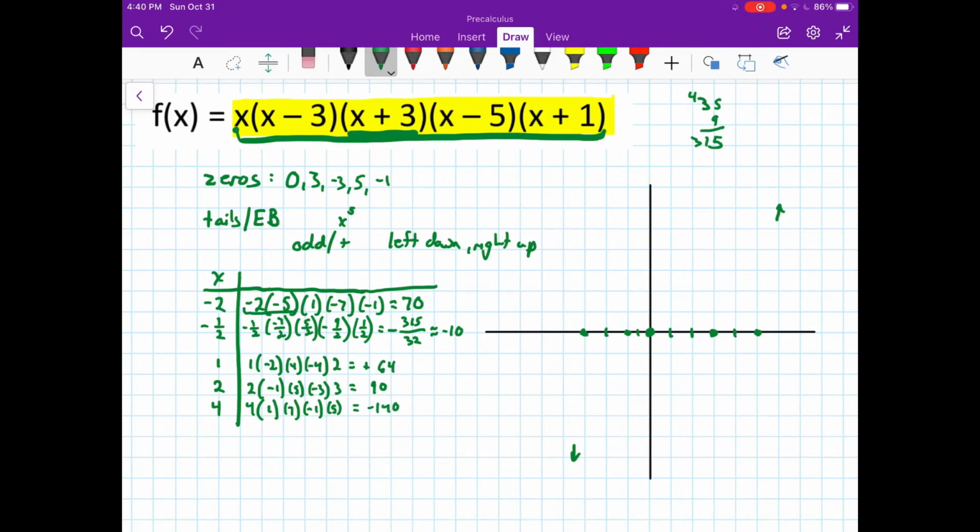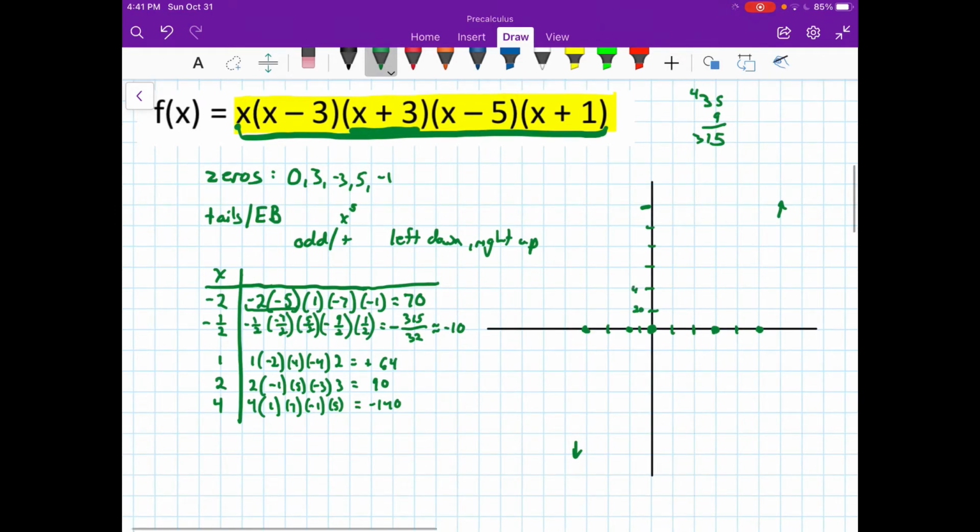All right, so this graph right here, we are not going to count these as ones. Obviously, you see that we have some very large numbers here. So we have to get down to -140. So maybe if we count by 20s, that would work. So we're going to count by 20s. When we graph this, realize this is not what it would look like if it was a 1-to-1 scale for the x and y axis. So -10, -20. Nope, that's not what we want. We're counting by 20s. So -20, -40.